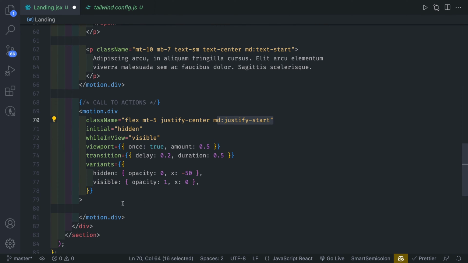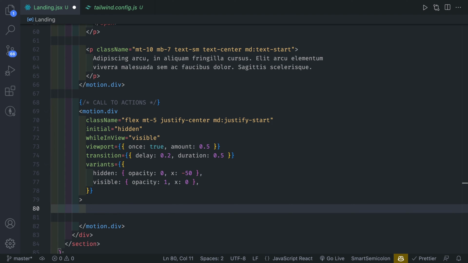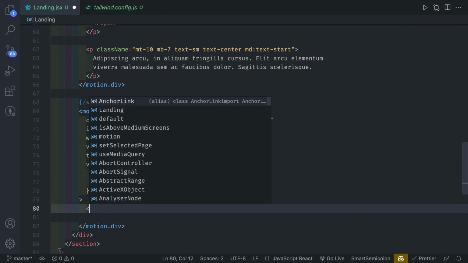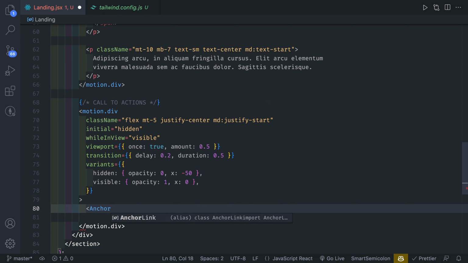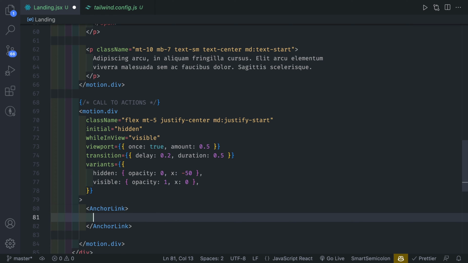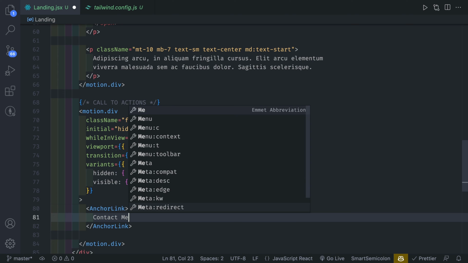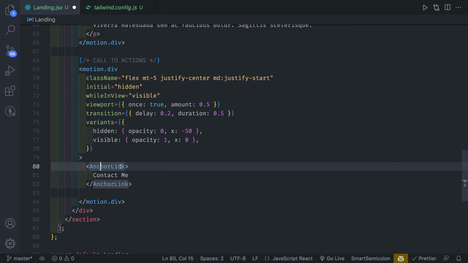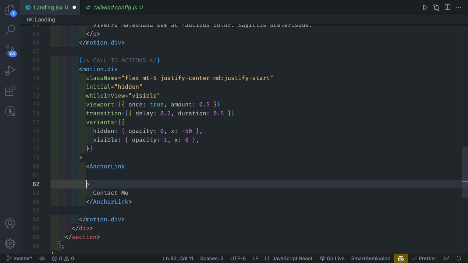This is for responsive. And inside this motion div, we're going to be adding an anchor link. This will represent the button, and this will take us to the contact section of the website. We're going to say contact me, and we're going to be adding a lot of different things.